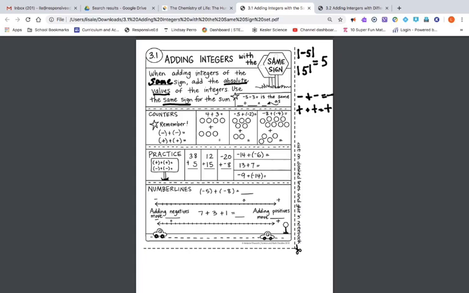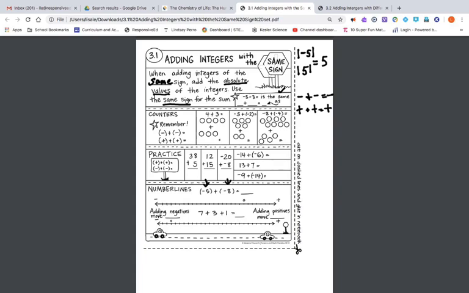We'll come back up to this little example right here. Now I'm going to go down to the bottom because I wish they had it kind of reversed. I'm going to show you how you can illustrate it and model it on a number line, and I highly recommend that you use a number line right now. I'm also going to show you how to use it with counters, and we'll work with both of these in class tomorrow, but I just want to get your head going. Here I can see that I have a negative 5 and a negative 8. So I already know that my answer is going to be negative.